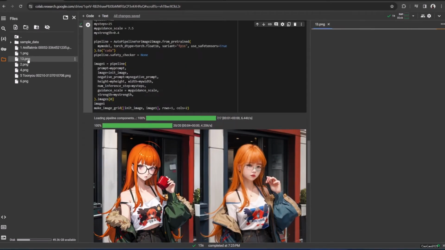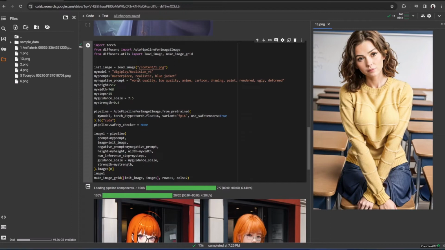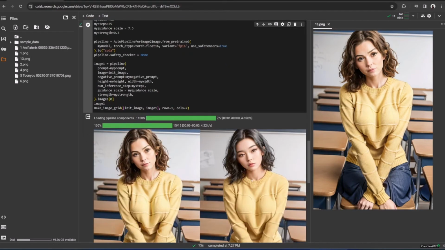So what we're trying to do next is this one. Okay, Kawakami. Maybe we're not going to change anything here, but we're going to change her hair to black hair, simply changing her hair. Maybe we reduce the strength to 0.2, so nothing is really changed. Simply changing her hair. Yeah, it's black hair.